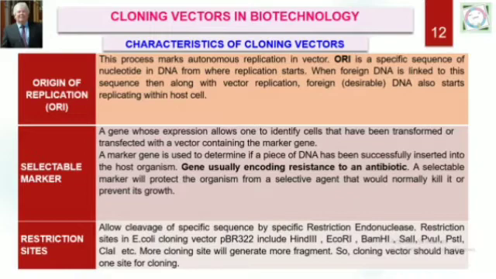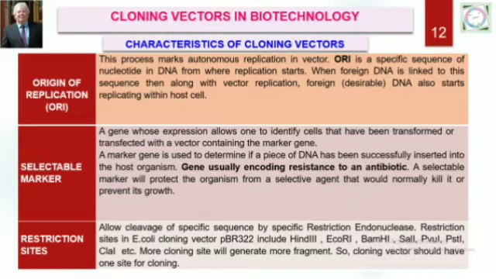Normally, a gene encoding resistance to an antibiotic is used as a selectable marker. What happens? Whenever any gene is inserted within this sequence, the resistance is lost. Hence, once you plate these colonies on that particular antibiotic, they will not be able to survive. This process may be a bit cumbersome. Hence, there is another concept that we'll discuss shortly, which is called an alternate selectable marker.